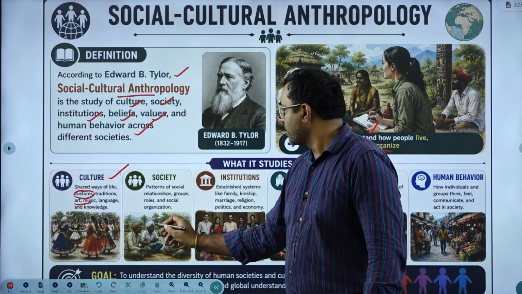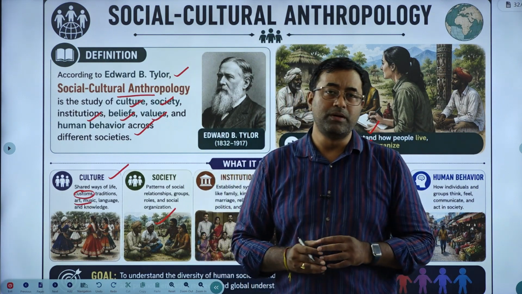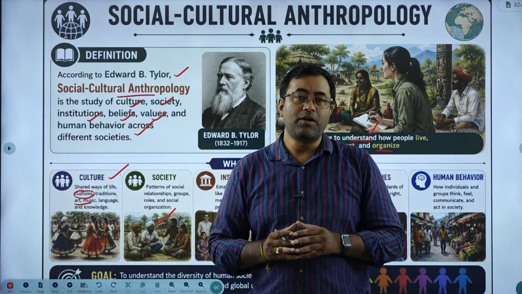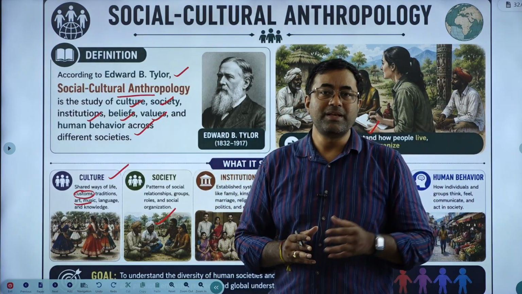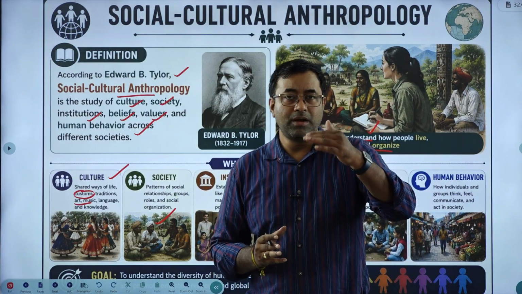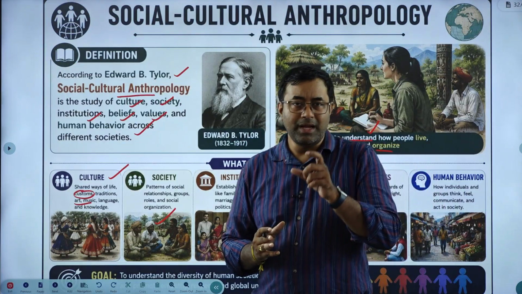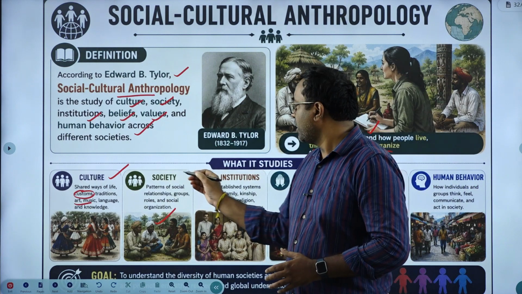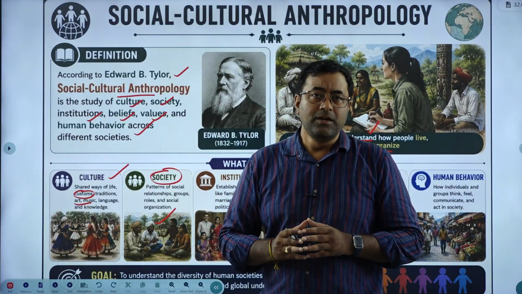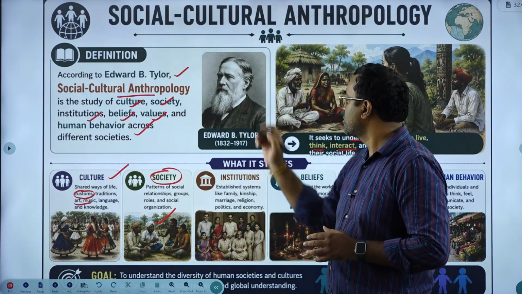Next one is about the society. In the society, how are the people maintaining relations? What is the status of the people? What is the role of people? There is one thinker called Ralph Linton. He tried to explain the status and role of people in the society, and how inequalities are created. For example, the caste system is one of the major features of Indian society. How has it been created, how do the dominant caste functions work, and how are the lower castes facing certain problems? All these parameters are understood in a scientific manner, and that was explained through a particular approach in the study of society. This is one of the areas of study in socio-cultural anthropology.